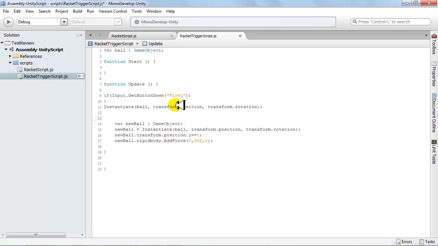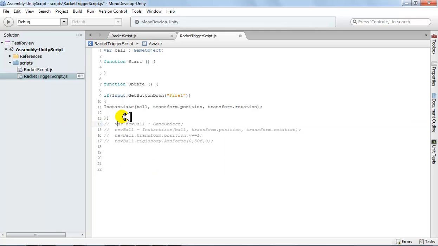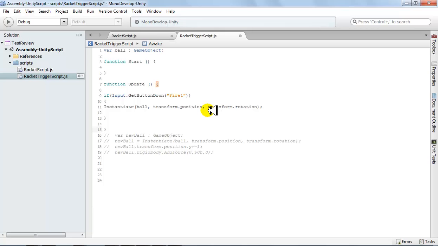So I'll just finish this off over here and comment the rest of the code so that you guys can actually have a look at this later on if you like to. I'll just select this and I'll say toggle line comments, and this should solve my problem. Just Control-S to save, and the next thing I want to do is to do this add force in a new script and apply it on the ball. So this is the other way of doing it. I just want to show you both ways.